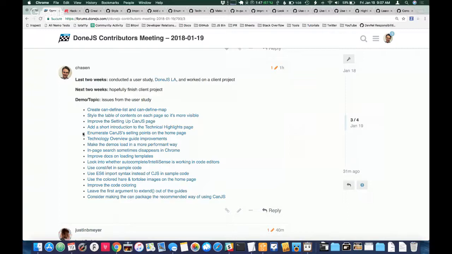So I had 2 people come in last Friday and just had them explore the site for maybe half an hour and get some specific feedback on some of the pages. And then instead of having them go through one of our guides, I just asked them to build an application with CanJS, gave them an API endpoint from which to fetch data, and then show this data with CanJS.